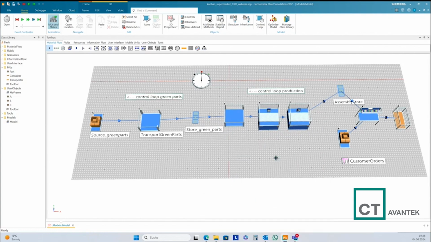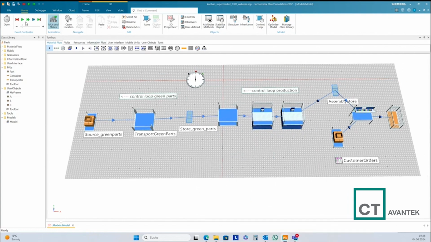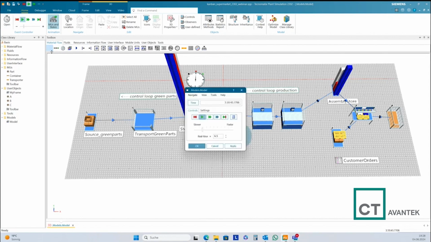Now we can test this. Yeah, I make some change here. And then I make it faster.